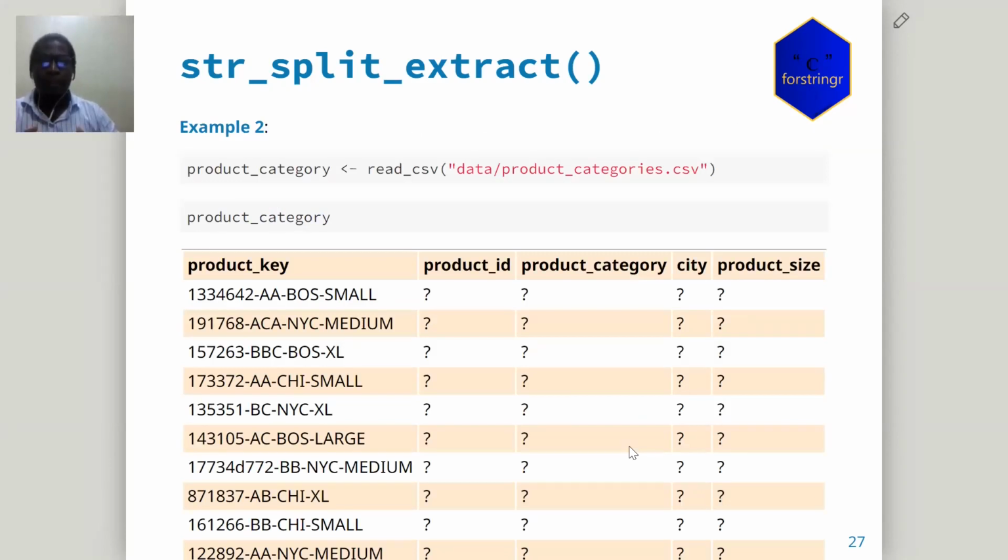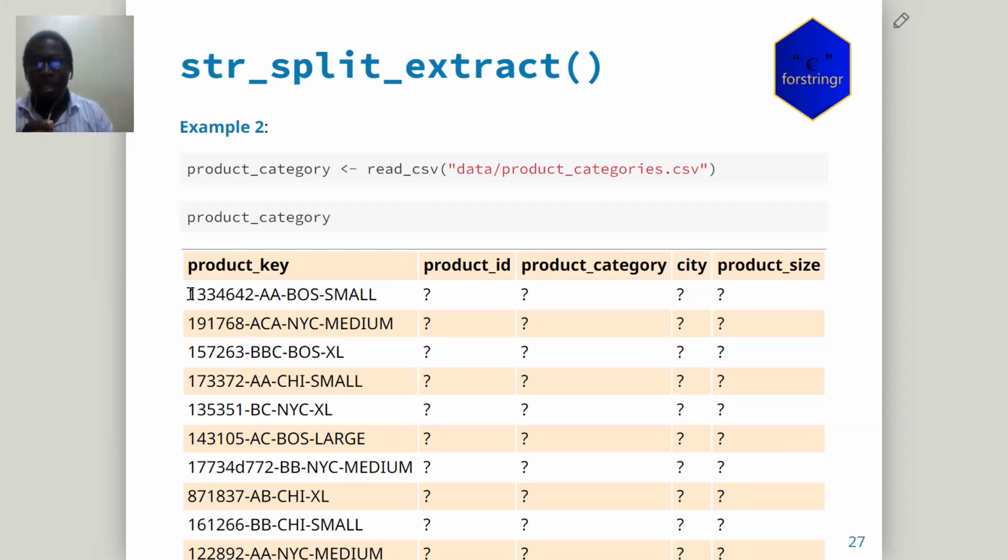Then in a data frame example, let's say we have the data frame, product key, and maybe your product manager wants you to extract the city out of all these product keys. As you can see, you have 3 patterns here. This is the first one here, another one here, another one here. And you can see the patterns are not the same.